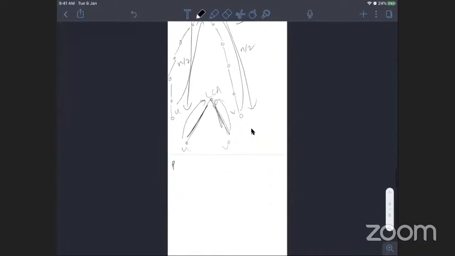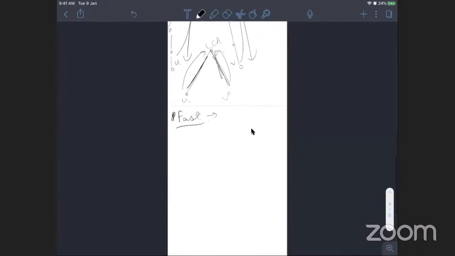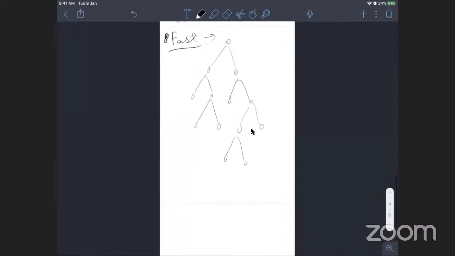Okay, so now the fast method. The idea of moving the deeper node up still remains the same, that we'll move the deeper node quickly. One thing we want to do now is a binary jumping technique, which is, we want to move fast. Okay, how should we go about this? Let me think. Let's say this is U, this is V.